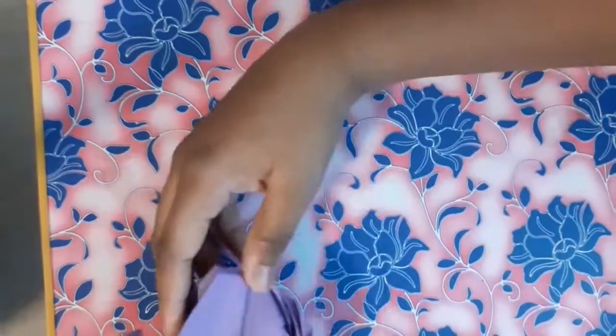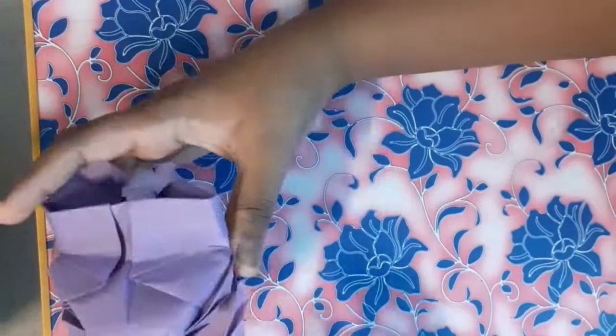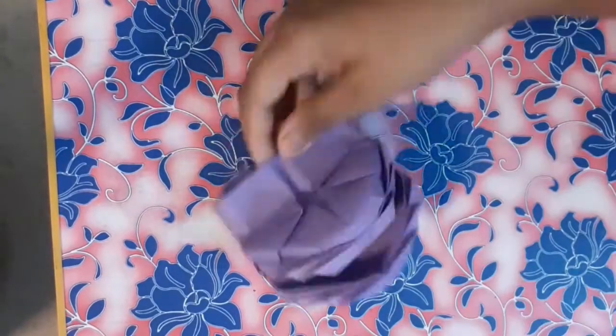In this video, I'm going to teach you how to fold this origami jaw that I made. This becomes large, and it looks very cool and amazing. Yeah, it looks very cool and amazing. This one makes noise. So let's start.